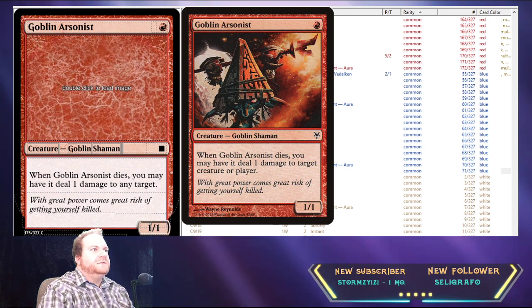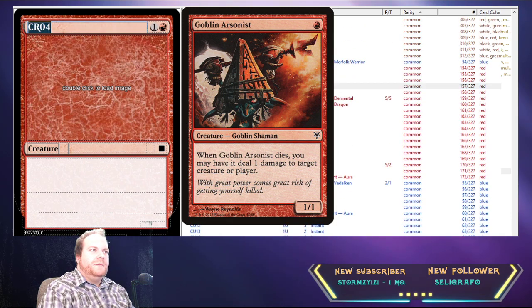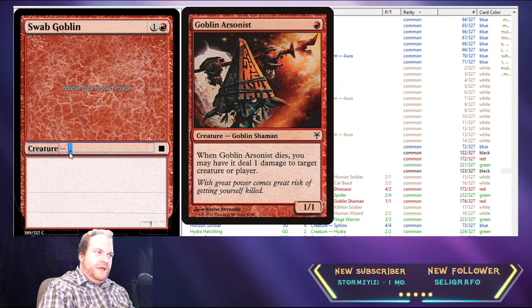Now we're stuck between Swab Goblin and Goblin Assailant. In this case, I feel Swab Goblin is the way to go since we said no to the Firebrand. And then we can treat Swab Goblin as one of our Ixalan show-off cards. And this tells people, hey, pirates are a thing here. Look at how cool he is.